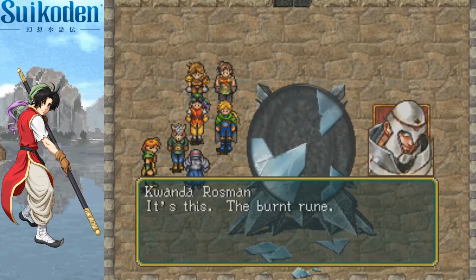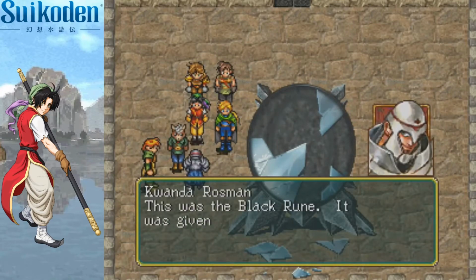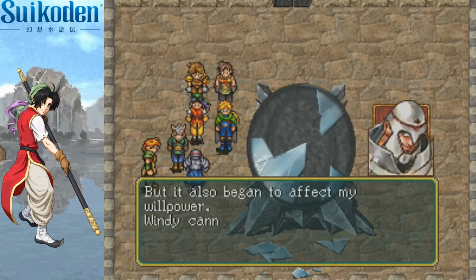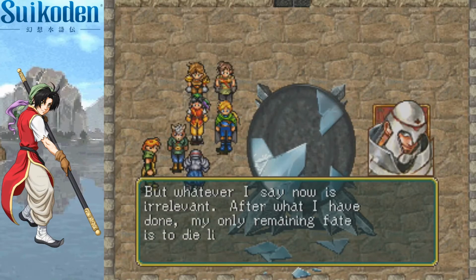It is this, the burned rune. Rune? This was the Black Rune. It was given to me by Lady Windy. It gave me power over monsters, but it also began to affect my willpower. Windy cannot be trusted. Does the Emperor even know? Whatever I say now is irrelevant. After what I have done, my only remaining fate is to die like the soldier that I am.